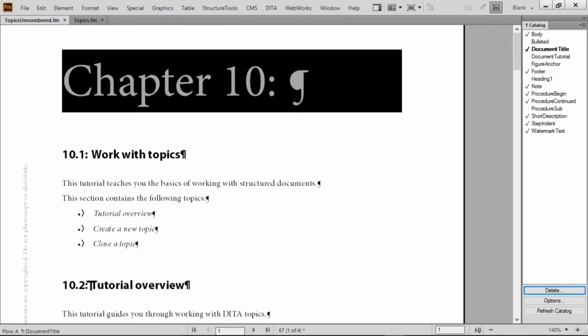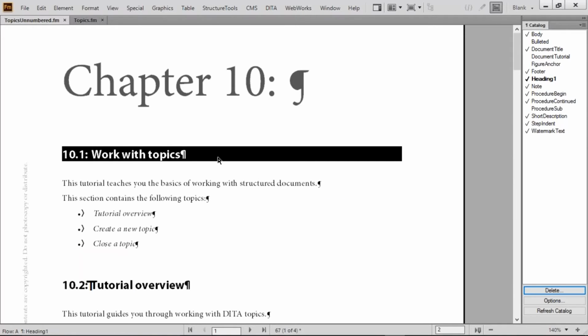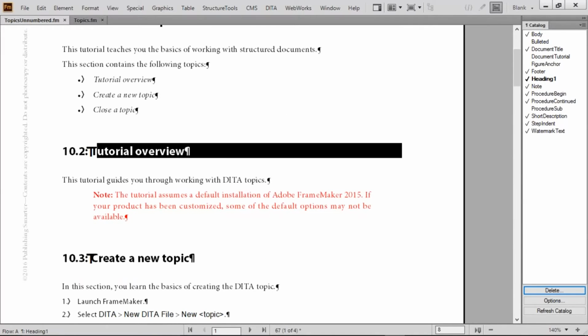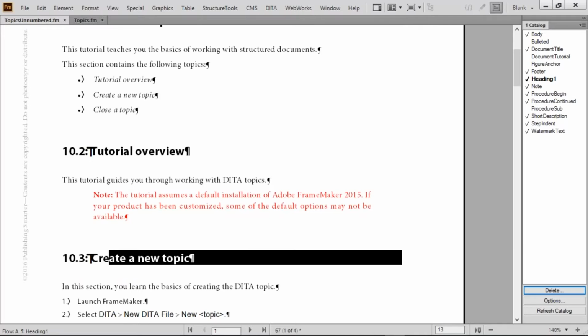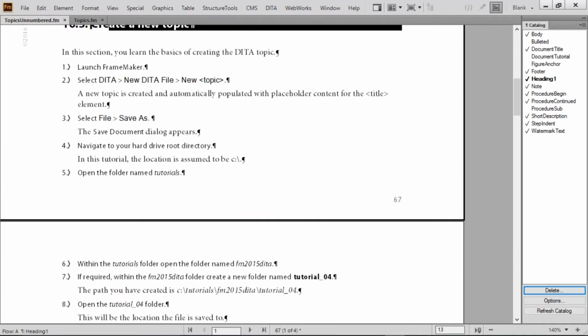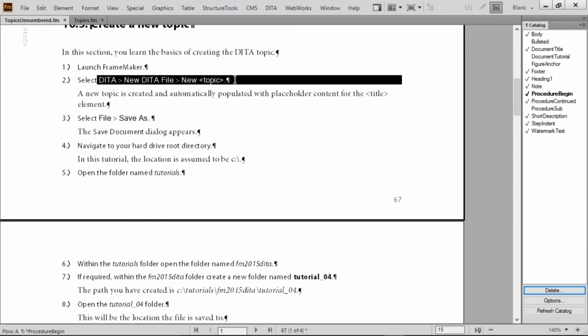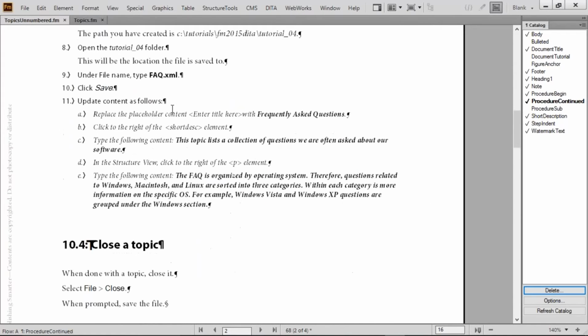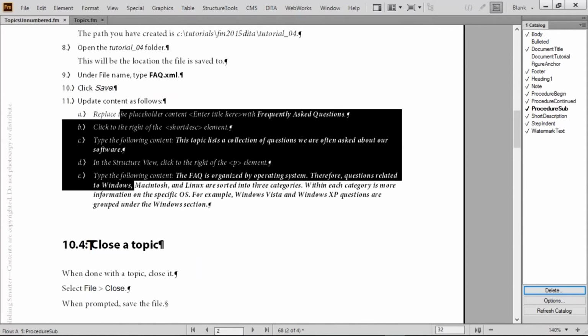I went in, and in this case, I looked at a series label, and I thought, all right, all of my chapter level is going to be in the default series. So my chapters and my headings are all part of a default. They don't interrupt each other. They don't reset each other. However, when I got down to my procedures, I decided to put in a series label, and that really paid off when I got down to the point where I needed an A, B, C, D, and E.